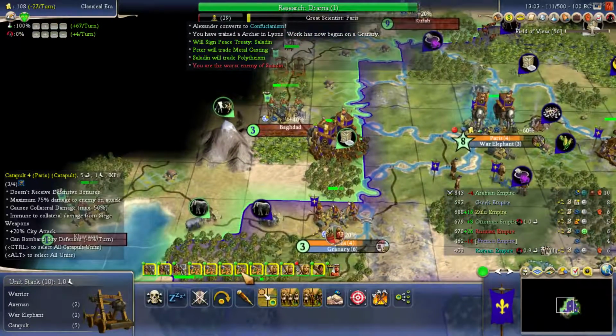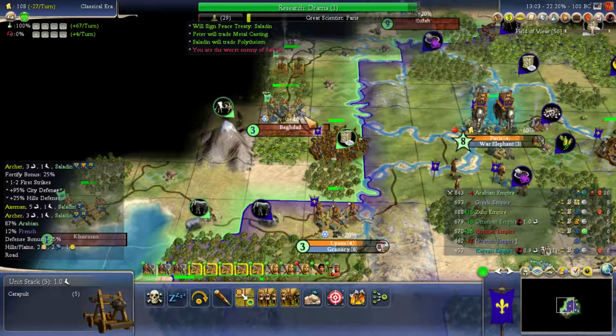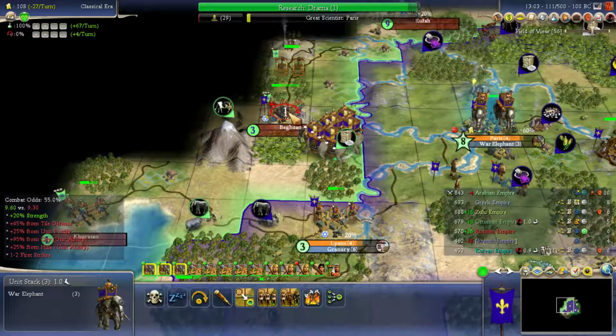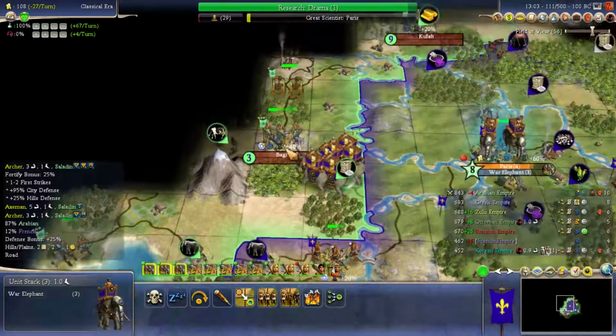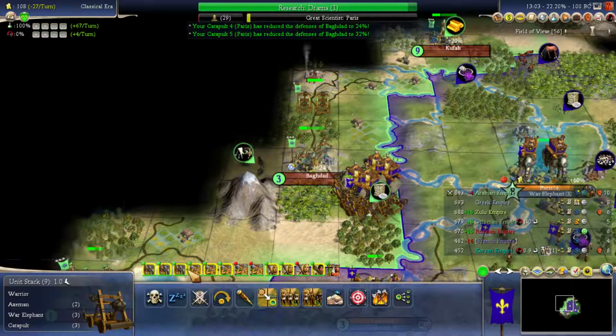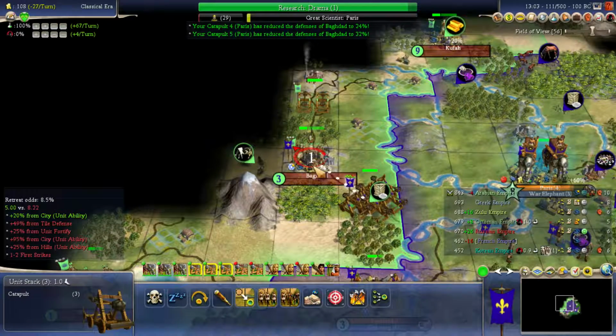Okay, I can move these guys up. Let's see what kind of attack we have. We'll easily take the city. Like, this city will fall. What's the most efficient way I can do it? I'm going to take down a bit of their defenses first. Now, what kind of thing am I up against? I got 58% chance just the elephants alone.